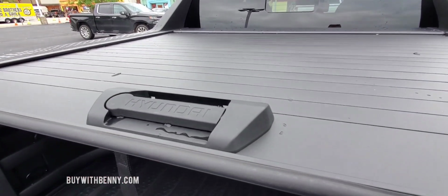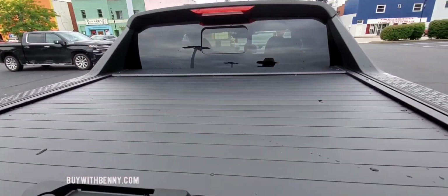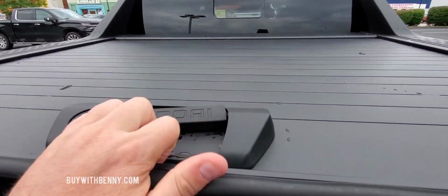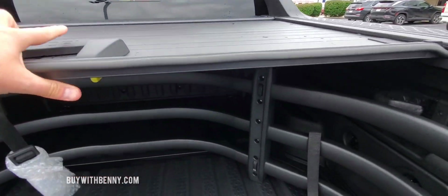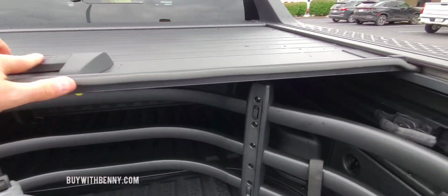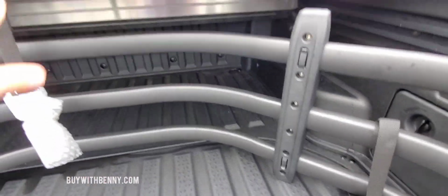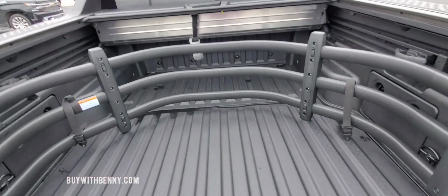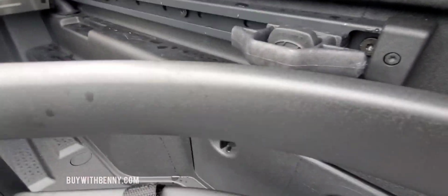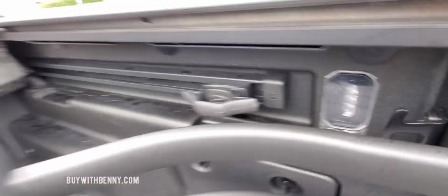You do have this tonneau cover, kind of like a Ridgeline or an Avalanche. It does have a little glass window back there. Now, cool thing about this, you can actually stop it by pushing this piece down. See how that's not going all the way up? And just let it go. This is very nice. You have your tie downs that you can move. You do have LED lighting in the back.